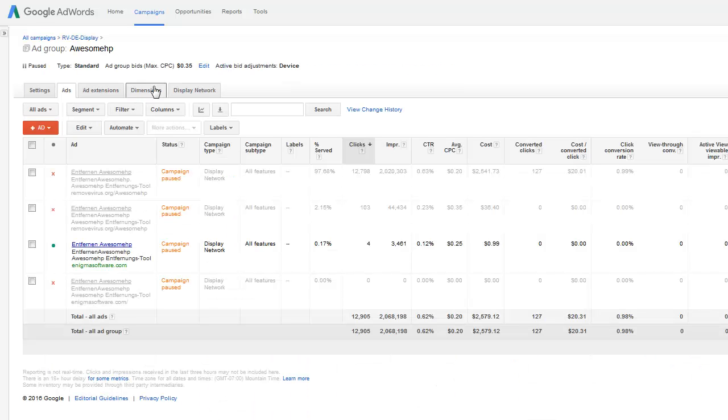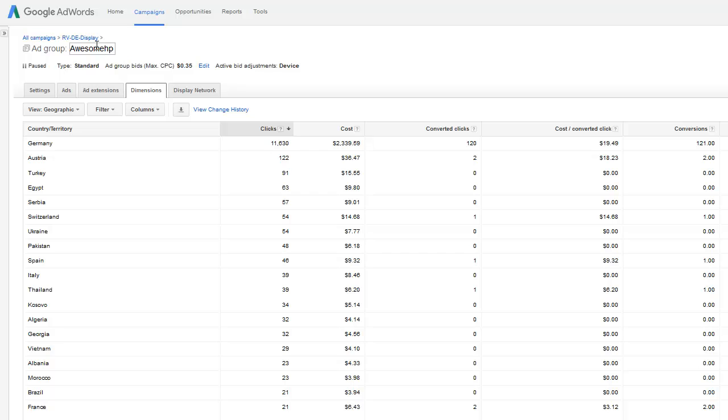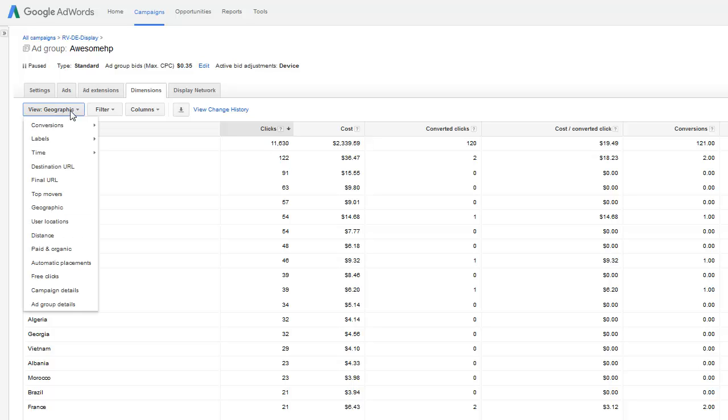Now I am looking at this data based upon the ad group level. Generally, most people look at it based upon the campaign level. Ultimately, it just depends how much spend you have going on. And I wouldn't be in any big rush at all to exclude geographic data based upon minimal sales results here. You generally need significant data. So you're not going to spend a lot of time in this type of tab, but once you do start gaining a lot of data, or your campaigns have run for several months, it's a good idea to jump in here just to see where you might be bleeding some of your budget out.